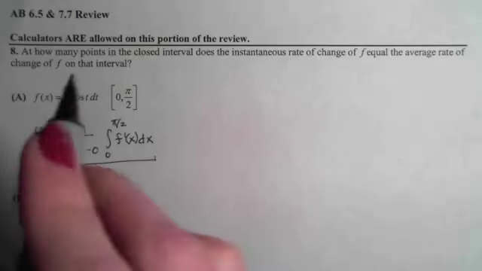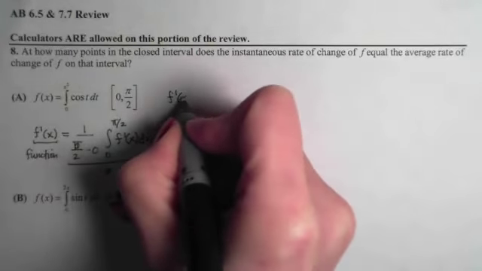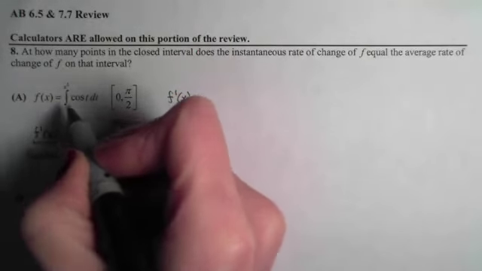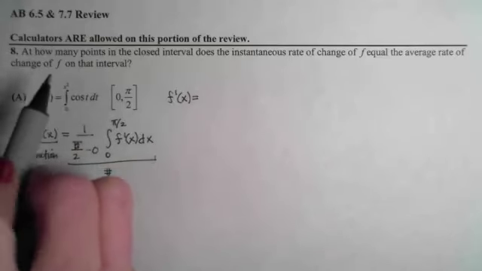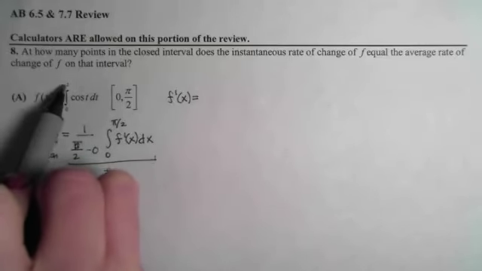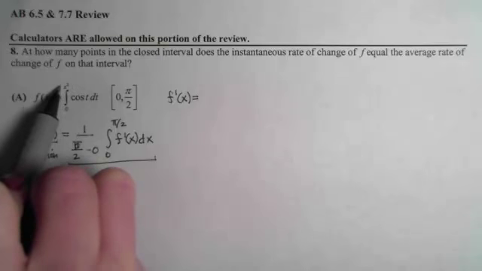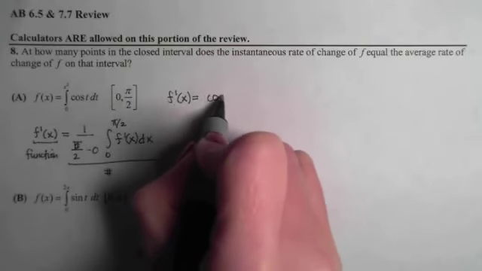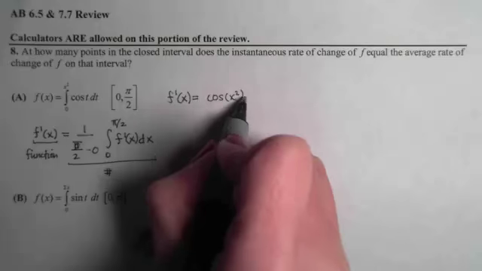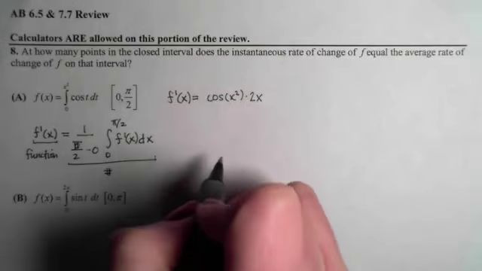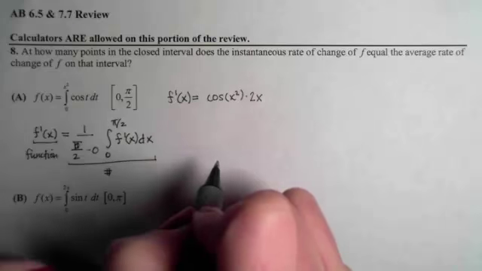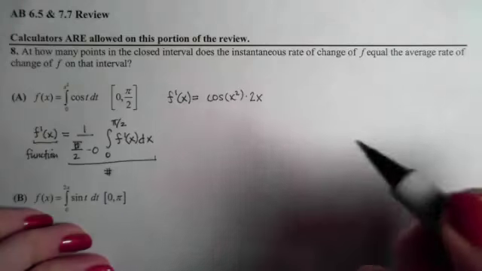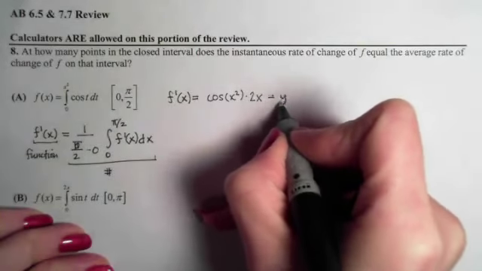So in order to set this up, I need to first be able to take the derivative. So let's look at the derivative. The derivative is the derivative of an integral, so I've got some of that fundamental theorem of calculus coming back to haunt me. If I want to take the derivative of this, I need to dump that inside and then realize that I've got a function of x in that upper limit, so I'm going to have to do the chain rule. So I have cosine of x squared times the derivative of x squared, which is 2x. So here's my f prime. This is my instantaneous rate of change. So that's what I'm going to put into y1.